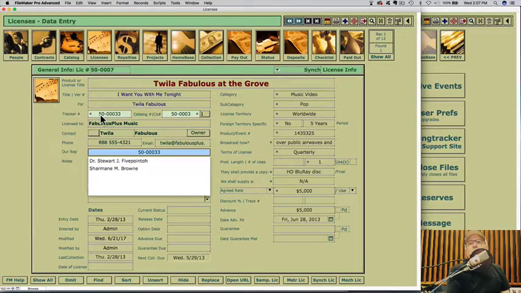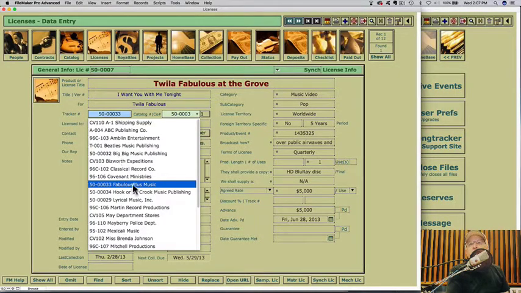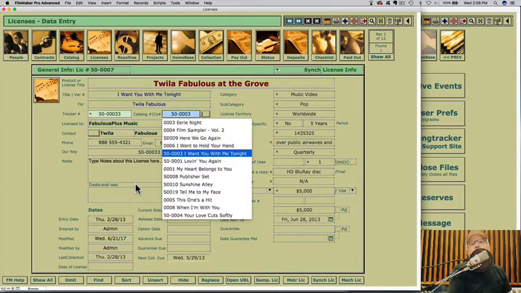Now, this tracker number is where the software Song Tracker gets its name. Based on this tracker number, you click on this. These are all the different contacts in the people file. So your contacts from the people file will show up here. Now, because Twyla is going to license this from ABC Publishing, our sample company, we just click on that, and it brings in all this data.